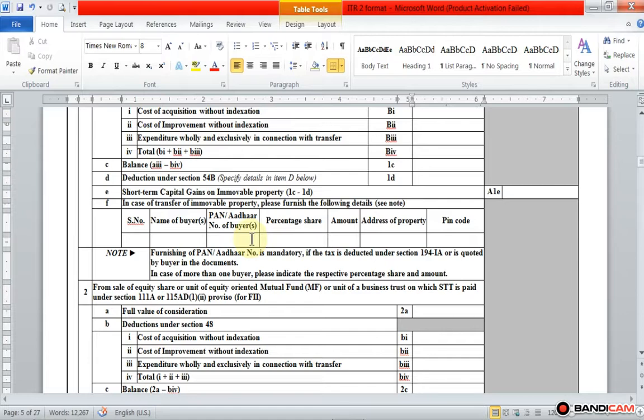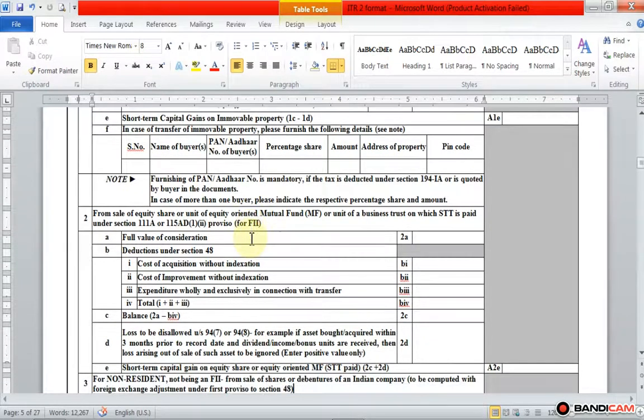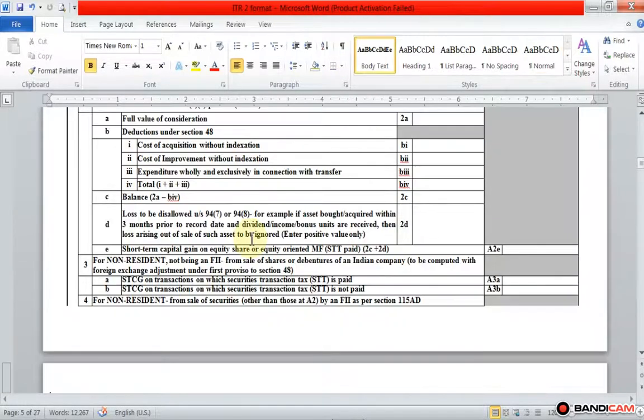ओके. मग यामध्ये काय सांगितले की आता हे शॉर्ट टर्म कॅपिटल गेन आहे की शेअर्स खरेदी केले विकले, स्पेक्युलेटिव्ह बिझनेस त्याला म्हटलं जातं. लक्षात आहे. स्पेक्युलेशन, इन्कम फ्रॉम स्पेक्युलेशन म्हणजे सिक्युरिटीजचं ट्रान्झॅक्शन करून मिळणारा इन्कम. मग त्यामध्ये काय काय सांगितलंय त्यांनी ती इन्फॉर्मेशन आपण भरणार आहे. सेम ॲज इट इज आपण इमूवेबल प्रॉपर्टीचं पाहिलं त्याच पद्धतीत आहे. मग फुल कन्सिडरेशन, त्यातून मायनस काय राहील डिडक्शन. डिडक्शन कशा कशाचं आहे ते आपण रीड केलेलं आहे. टोटल येईल, बॅलन्स येईल. आता मात्र सिक्युरिटीजमध्ये तुमचा लॉस इथं डिसअलाउड असतो. लॉस तुम्हाला इग्नोर करावा लागतो. लक्षात आलं. लॉस तुम्ही विचारात घ्यायचा नाही.